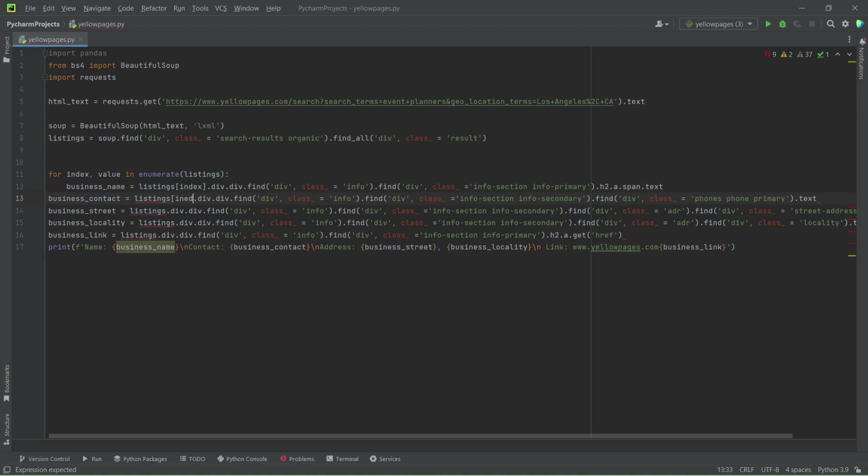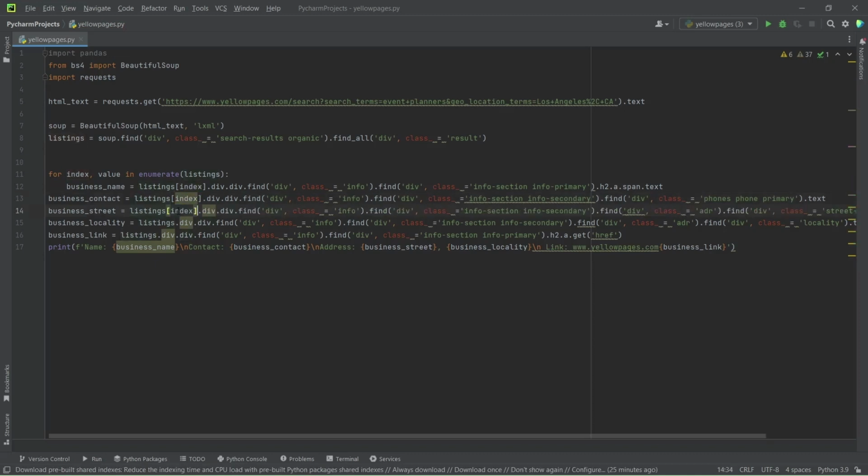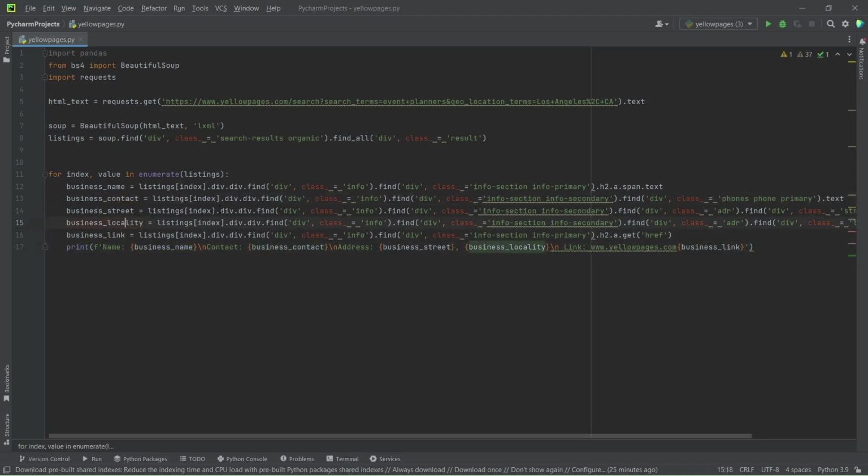So I'll also type here index. I'll just copy this and paste it at the required places. Okay, so also change this indentation, and I guess we have got the information here, so it will print out the information.